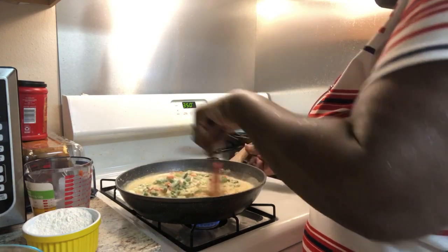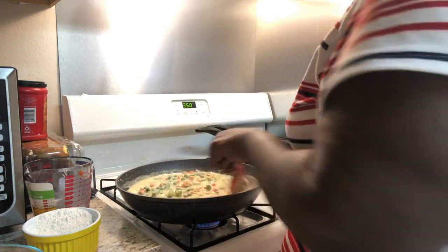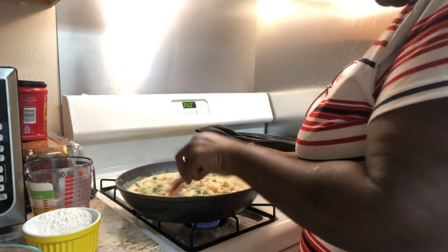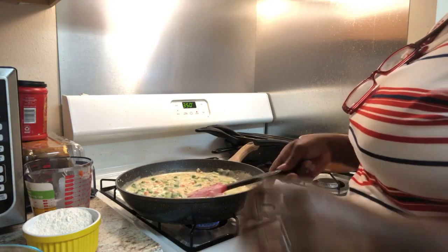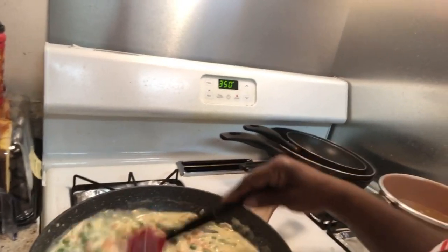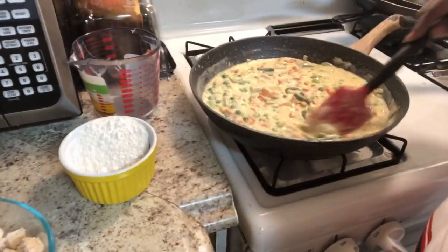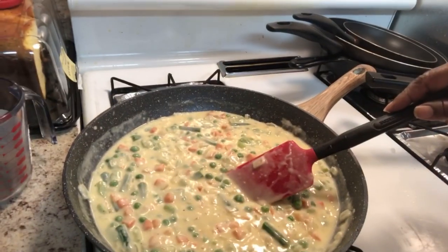Okay. My oven is ready. And it smells delicious, T.T. Smells delicious. Gotta let it cook for a minute. I'm not ready to put it in yet. Can y'all see? Let it sit right there for a minute. Some lettuce.